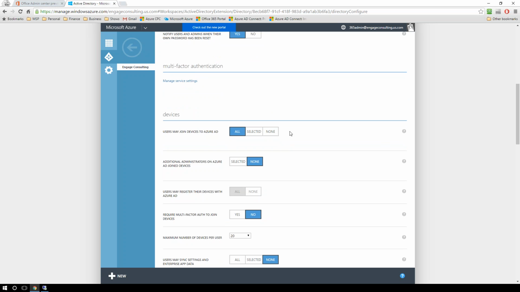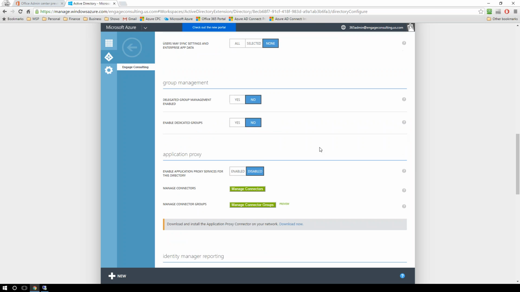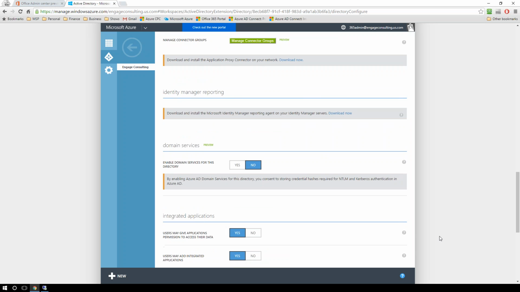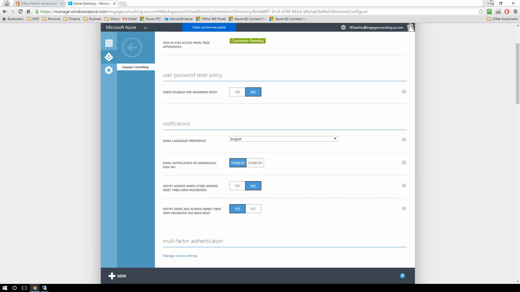You can also set up some other options to let Windows 10 computers join using Active Directory and things like that there. But setting those up and enabling the write back are the main features that you want to do, and get those in there. And you can restrict IPs as well. But once we've got those set up, now we have the ability to have users reset their own passwords. We can use multi-factor authentication, and then we can use single sign-on on the server desktop or user desktop, and their credentials will pass through into the Salesforce application, and all their data and things will tie into that.